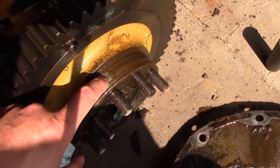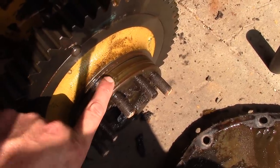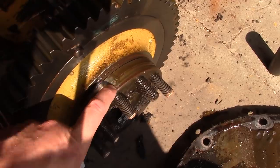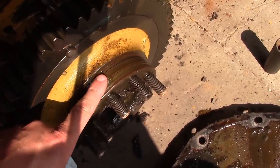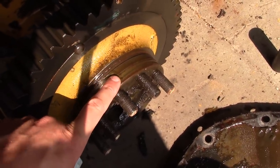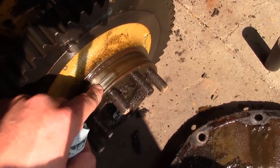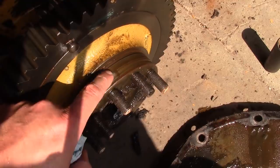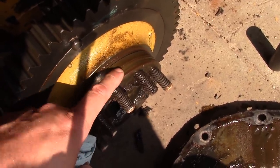So there's a surface here on this bull gear where the seal rides, and it's got a heck of a groove worn in it, probably 60 thousandths, you know, 1.5 millimeters deep. So we have to do something about that. It's never going to seal. And I think we've got two options. We can machine it down, weld it up, and remachine it to the original diameter, or we can try to find a speedy sleeve to slip over it. I doubt we're going to find a factory made one, so we may have to make our own.